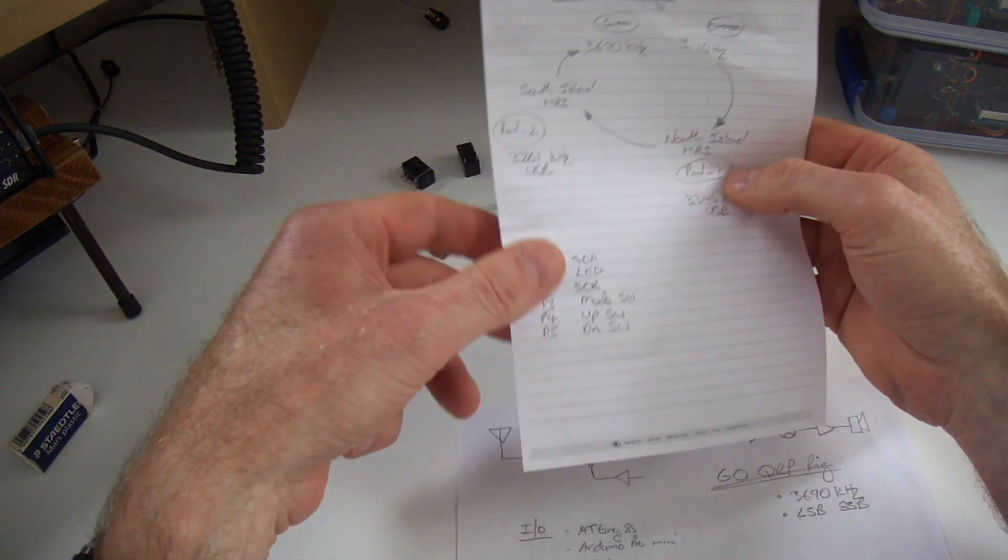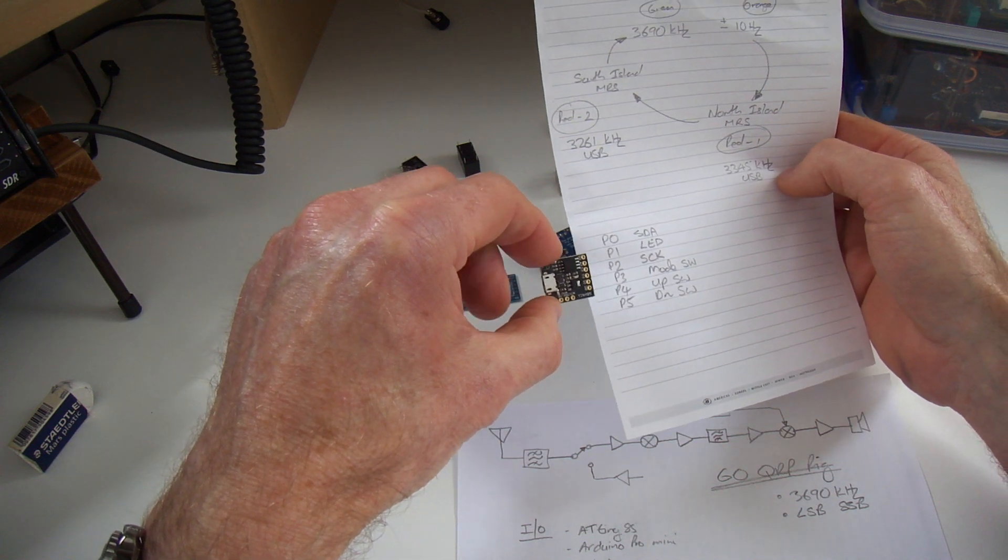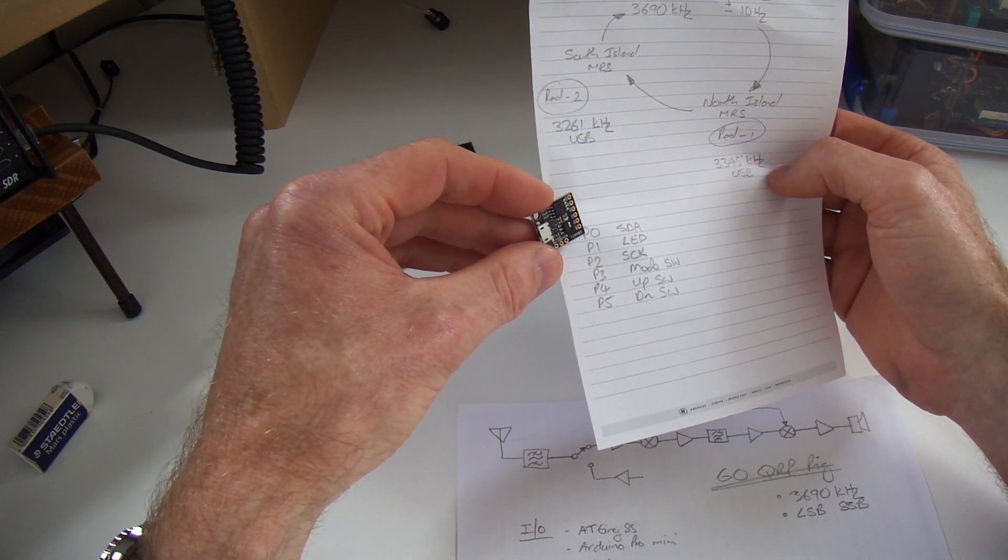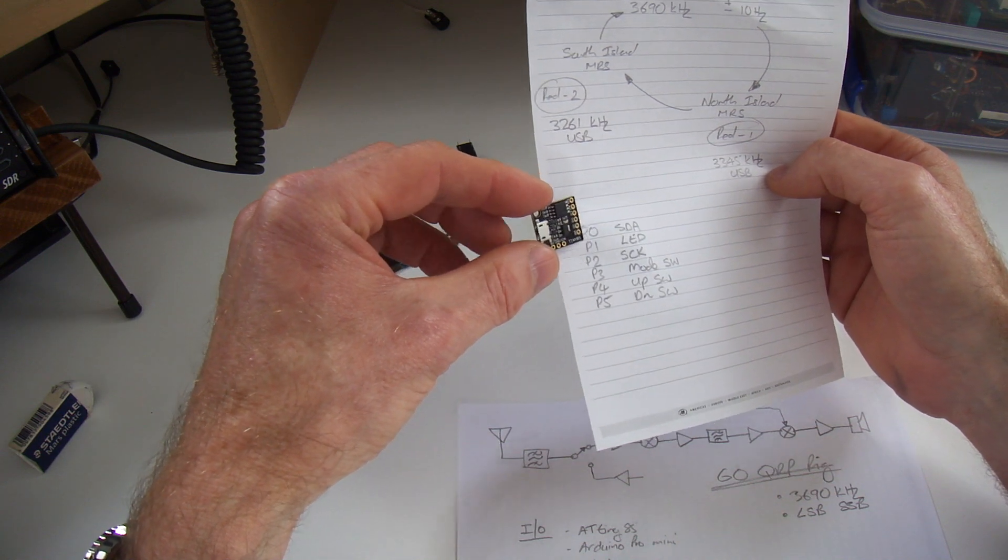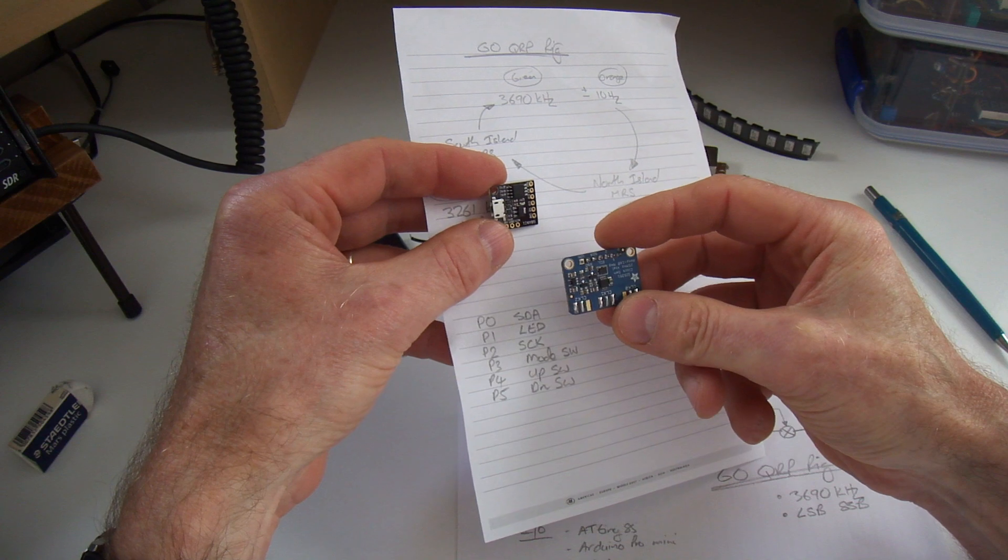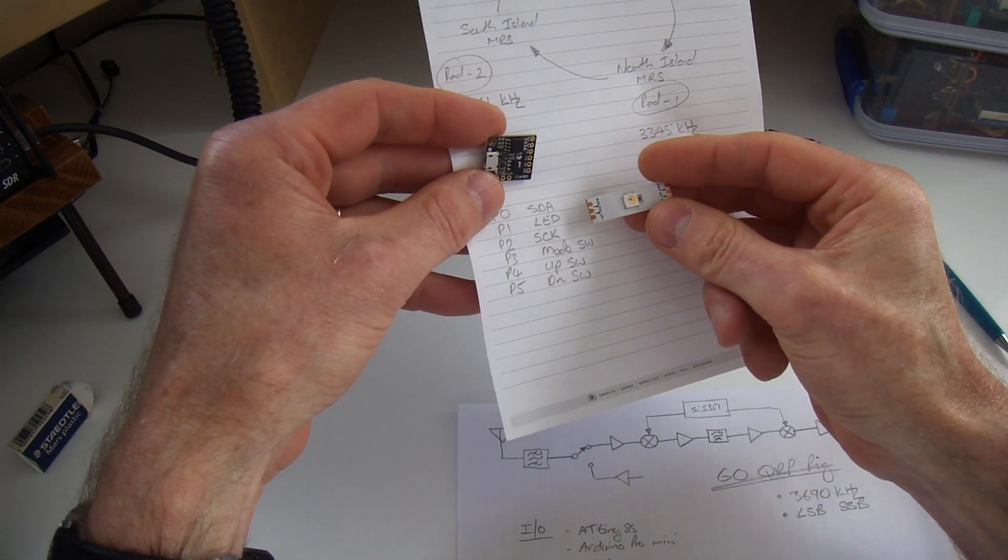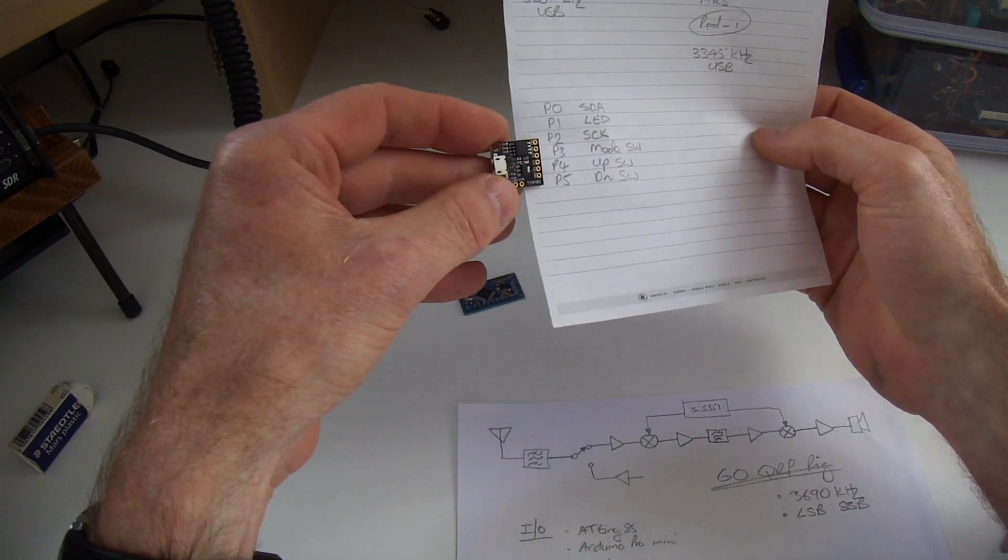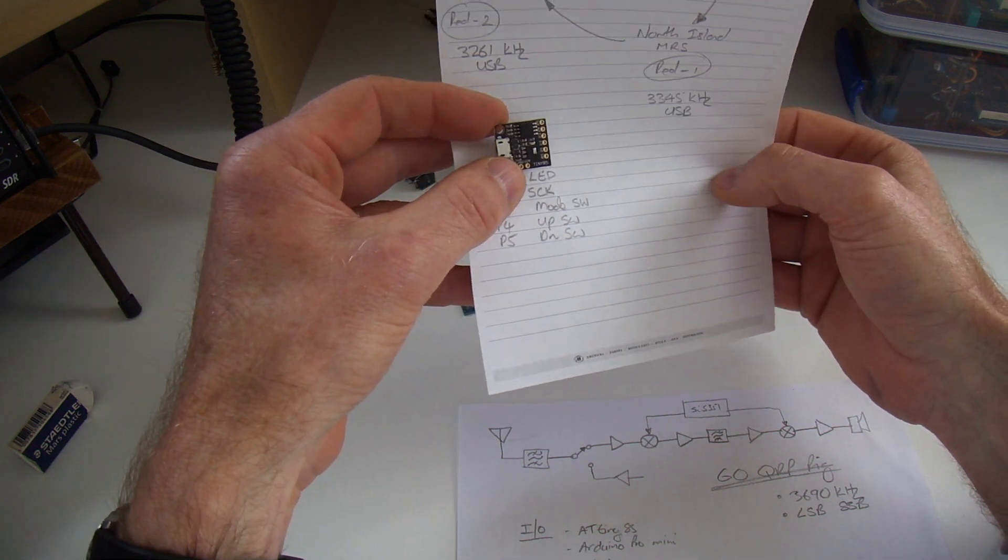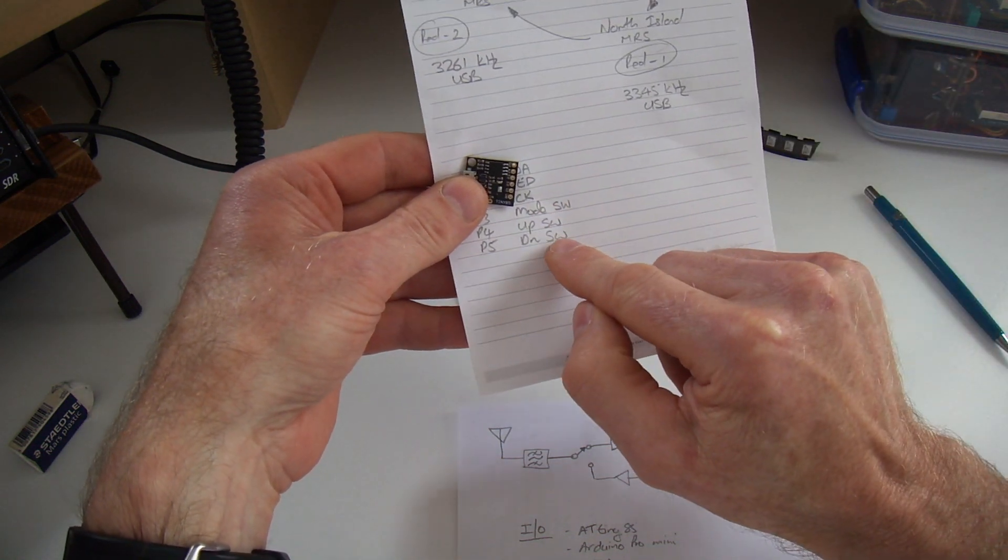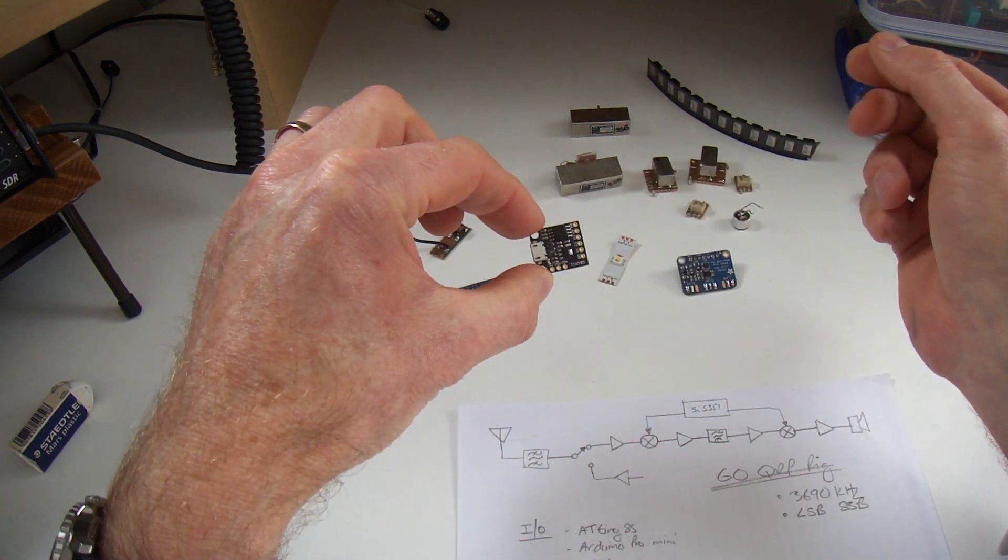Having said that, I need to look at how many I/O pins I've got available, and my idea of using this little ATtiny85 I think will work. I've got P0 through P5 available. P0 is my SDA and P2 is the clock, so those two will be required to drive the SI5351. I'll dedicate P1 for the NeoPixel output, that only requires one data line. Which leaves three digital slash analog pins. From a digital point of view, I'll dedicate those to one for the mode switch, and then one for the up and one for the down. So for this limited number of I/O pins, should be suffice for this particular radio.